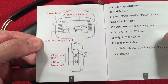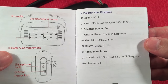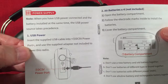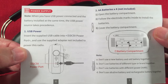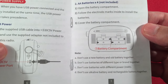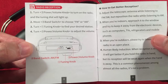There you go, 4 AA batteries in the back. It's got this really cool metal handle. I rarely see metal in radio nowadays, which is pretty awesome. There's some specifications there, some size, some weight. What it includes? Includes this manual, awesome. There you go. When you plug in USB power, you don't have to take the batteries out. It automatically disables the battery compartment and uses the USB power. Nice. There's your 4 AA battery compartment. And rock on. Will it work on rechargeables? Yes, it will work on rechargeable batteries. So if you're wondering, it's the way to run it.